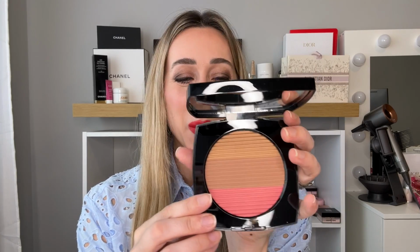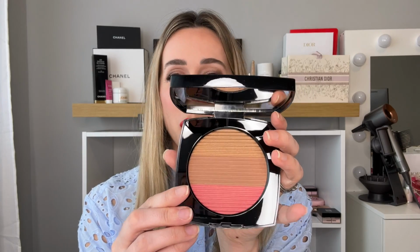So let's start with this one. This is medium rose gold. We're gonna go with the highlighter first. Quite light. It's not drying at all. So this is the highlighter shade. It's gorgeous.